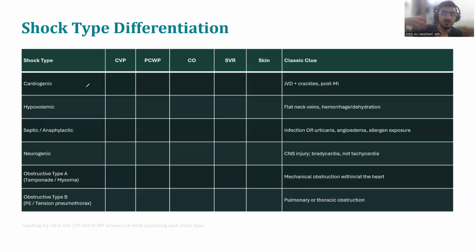So when the heart is unable to push the blood which it is receiving from the veins, what happens to the central venous pressure? The central venous pressure would be high because there is a lot of blood in the right atrium and right ventricle, and the heart is not able to pump it out. So all the blood is present in the heart, which is creating a backward pressure. So what will happen to the CVP? It will be raised.